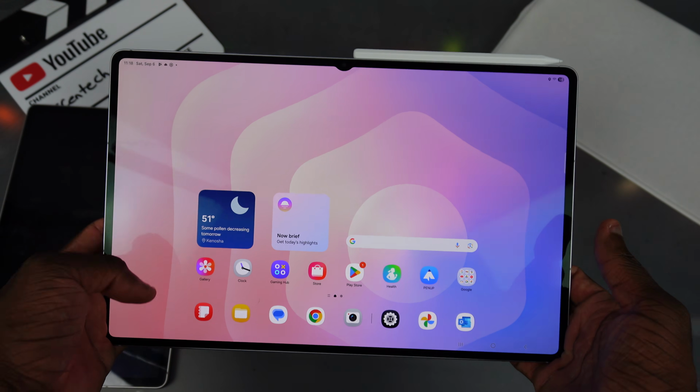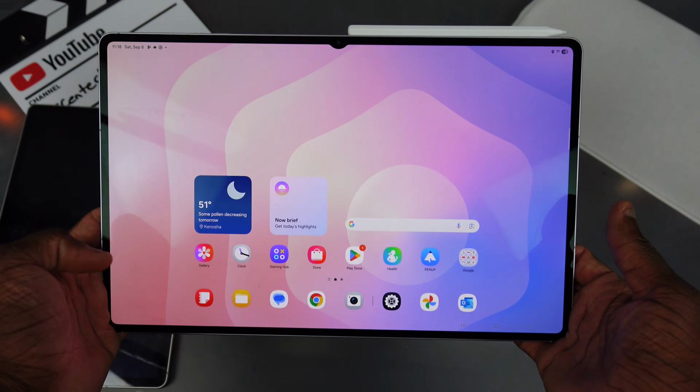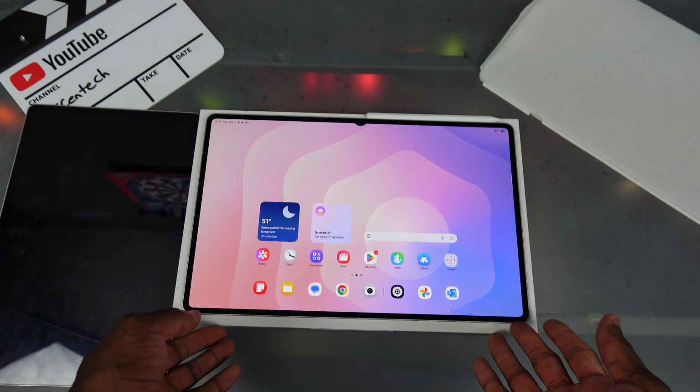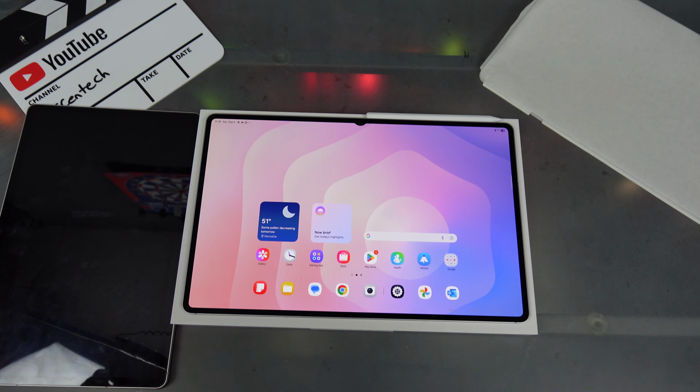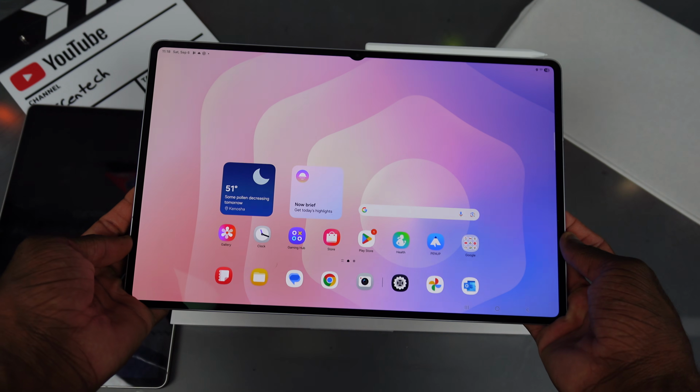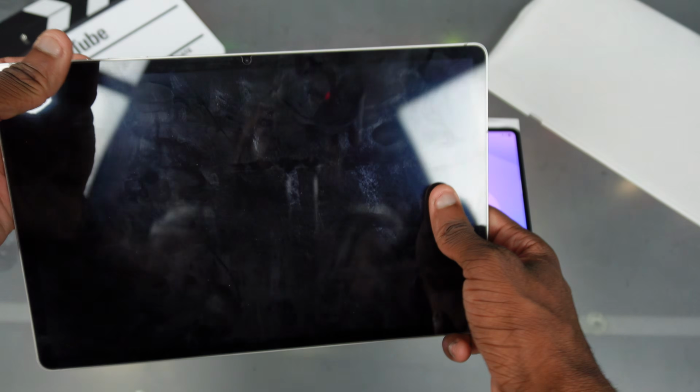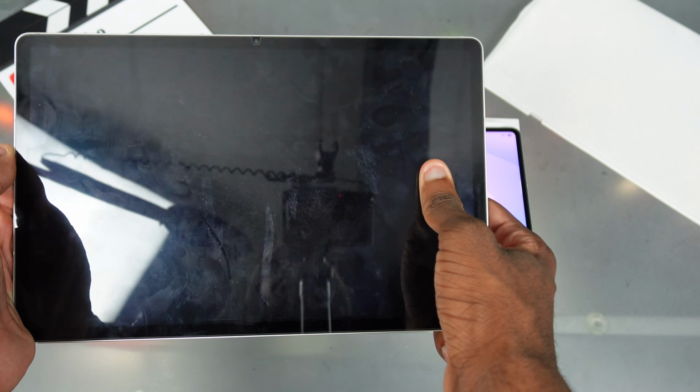It's just those couple of things. I just had to mention it, because I don't understand it. Samsung just makes decisions sometimes that I just don't understand. I'm literally thinking in my head, what were they thinking? But you know what? It's gonna be very interesting to see if this 14.6-inch tablet can take me away from my 12.4-inch tablet. I love this thing so much.